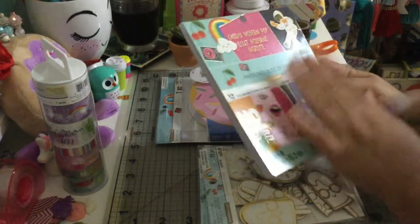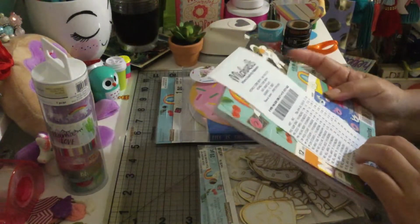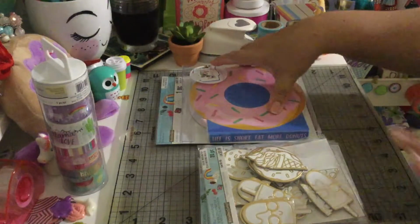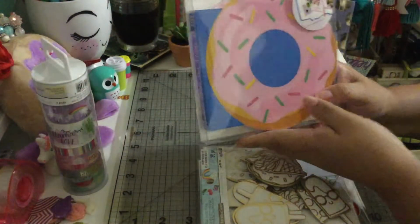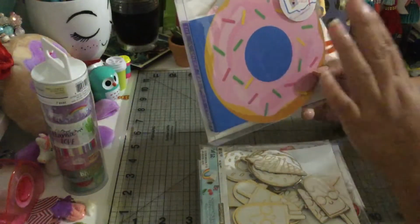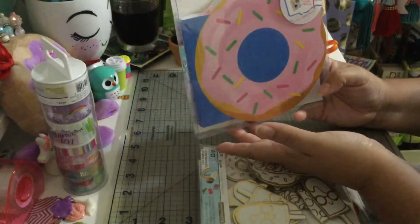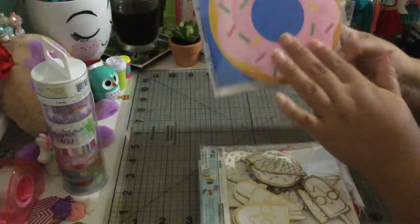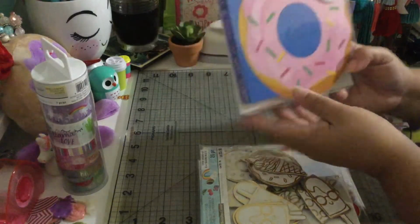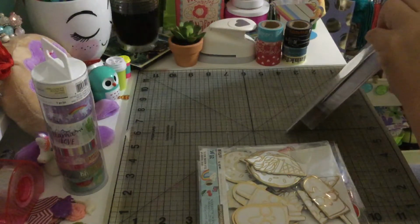So I got this, and I think it was $2.40, let's see. I have my receipt over here. $5.99, yeah, $2.40. Okay, I also got this. I've been dying to get one of these because I don't know, to use it like a notepad or to do some coloring or to put pictures on it. I don't know what I want to use it for, but I want to get this one, and this was $7.99, so I paid $3.20. It had the 60% as well. So we're gonna open this.